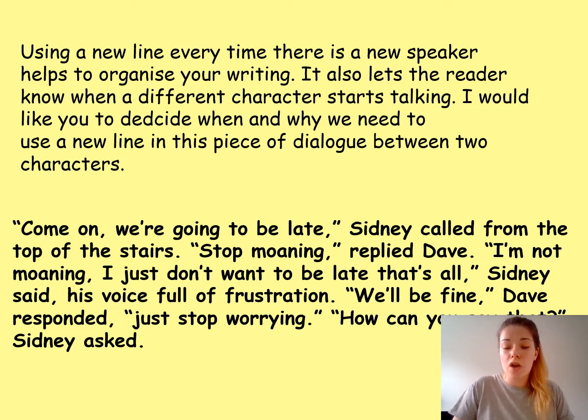So using a new line every time there is a new speaker helps to organise your writing. It makes it clear to the reader who is speaking. It also helps to indicate when a new character has come into your story or your piece of writing. I'd like you to decide when and why we need to use a new line in this piece of dialogue between the two characters. So can you pause the video now and rewrite this paragraph using those 3 golden rules that we talked about earlier? Pause the video while you do this.